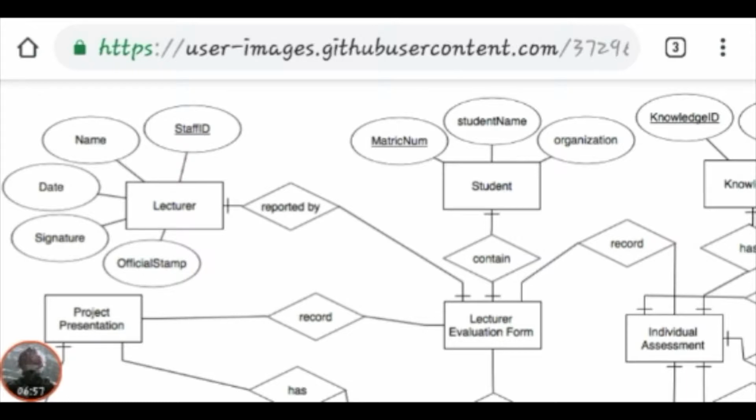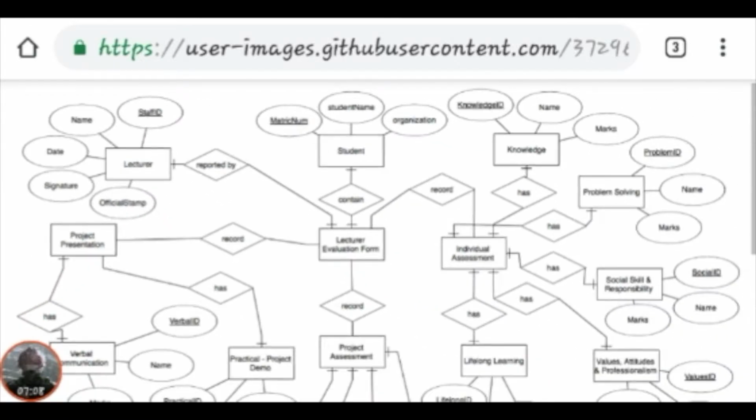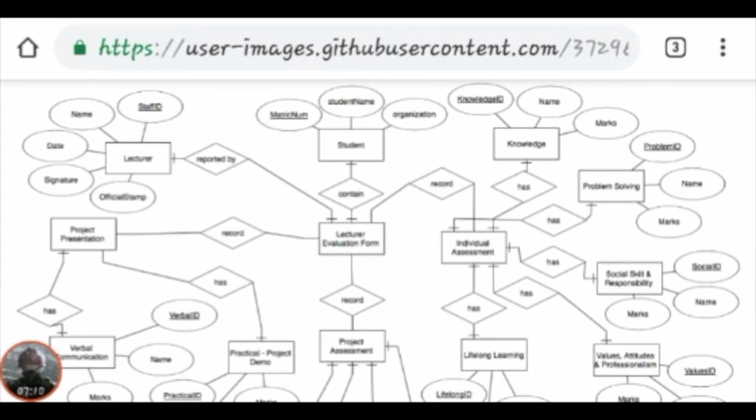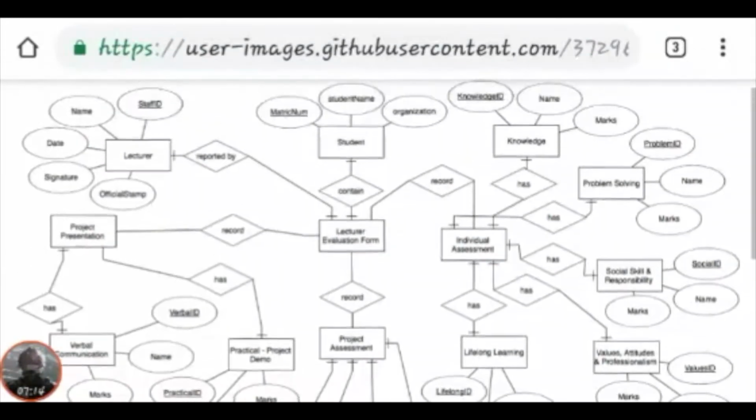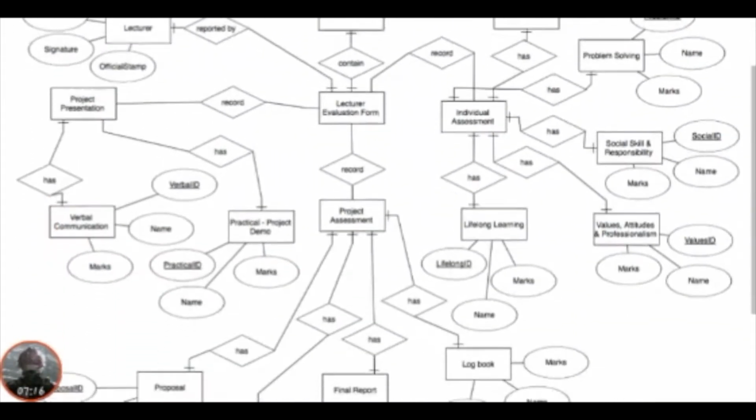We chose the staff ID as the primary key because staff ID is a unique key. That's all for the ERD for the lecture evaluation form.